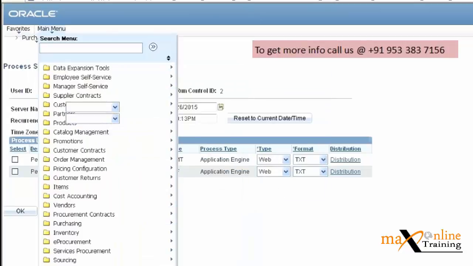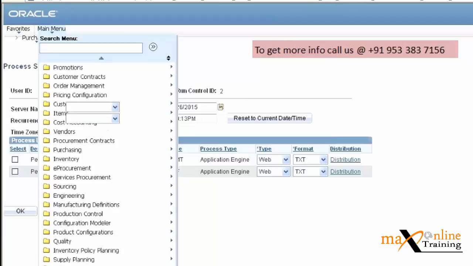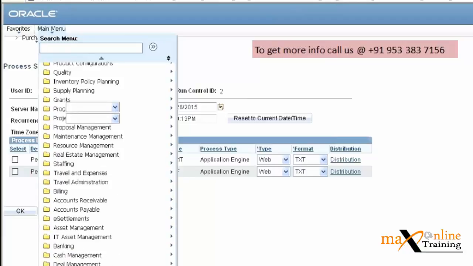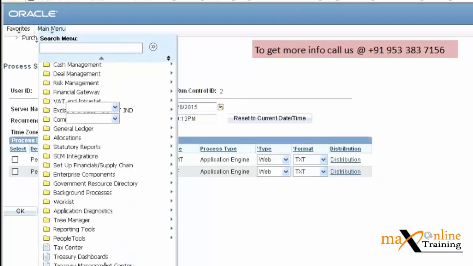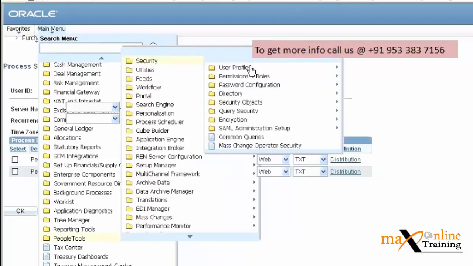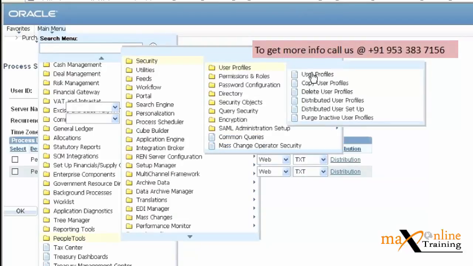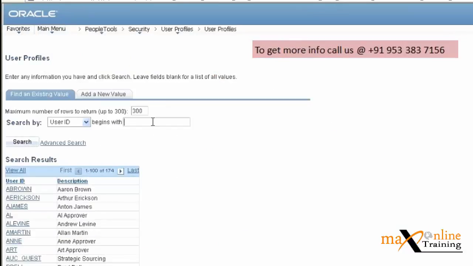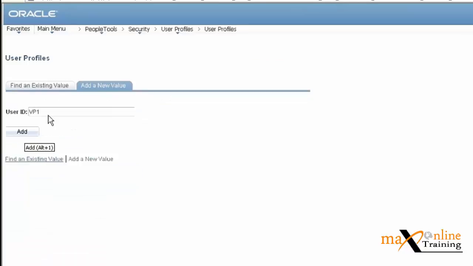We'll do one thing. We'll create a user who can approve our requisitions, and we'll use both the IDs, VP1 and the new user. Yeah, VP1 and one more other user. Test, we have already created. The profiles are a copy, just a regular user profile. Say VP manager, VP1 manager.